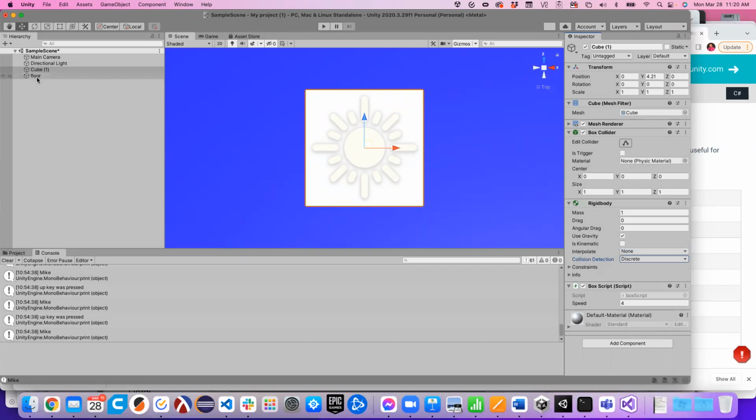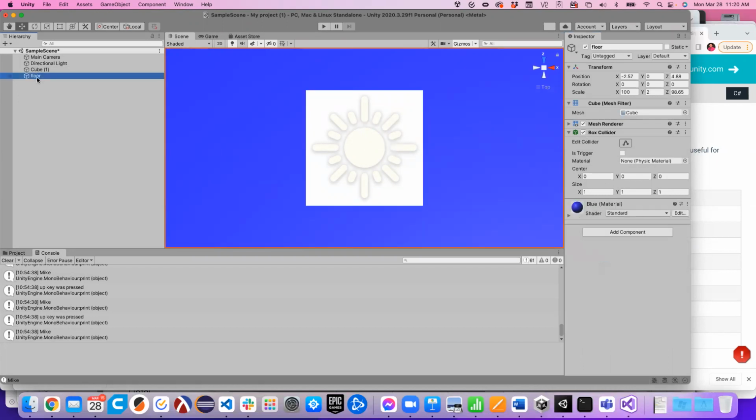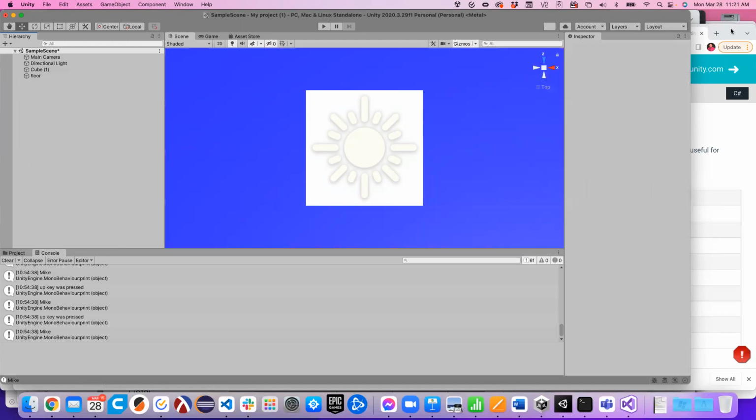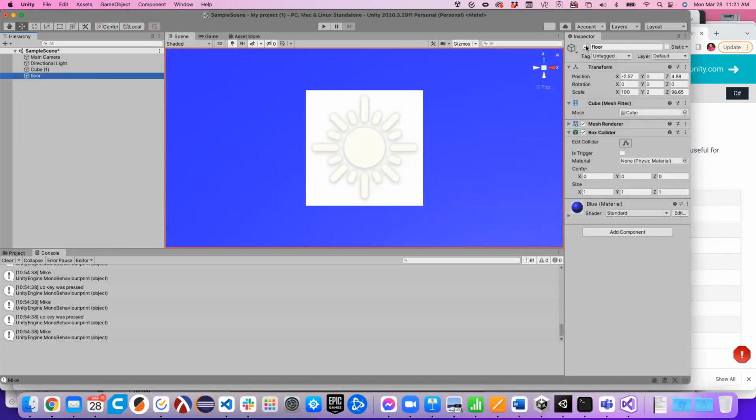So when I built our floor, we built our floor as a cube. So I mean, at this point, it's solving the problem, right? It's just kind of rolling in the right directions. When we built our floor as a cube and just kind of made it skinny. What I'm going to do is I'll just take the floor out. I just disabled the floor. So it's still technically in the scene if I want to mess around with it, but I disabled it for now.